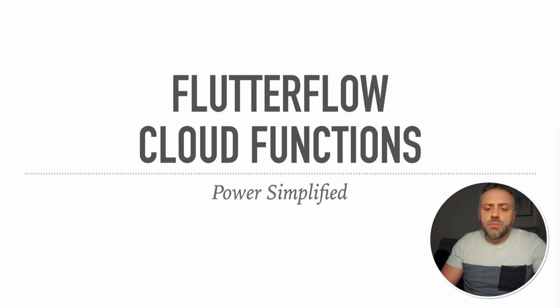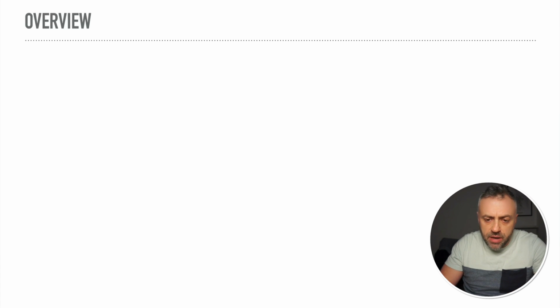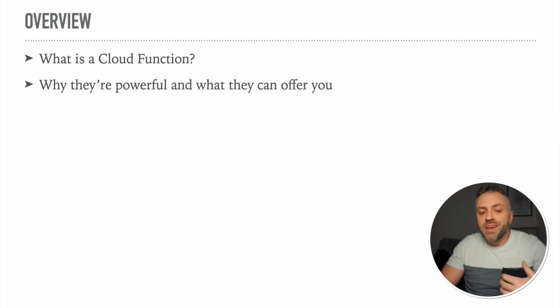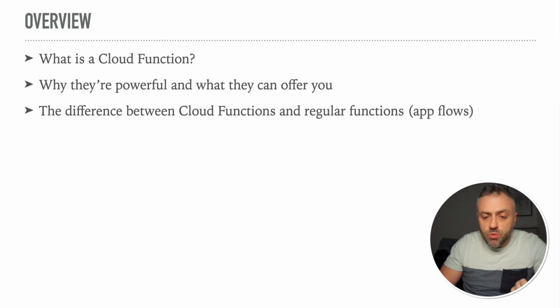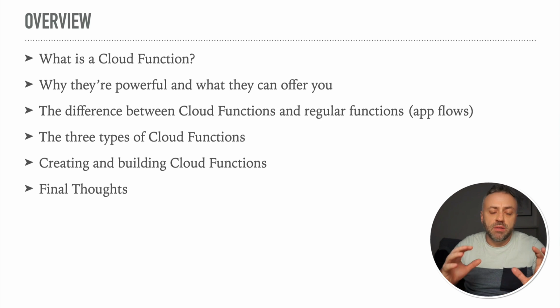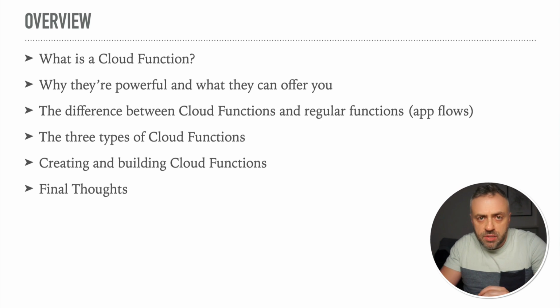So in today's video, we're going to be talking about FlutterFlow's Cloud Functions, which I call Power Simplified. We're going to be discussing what is a cloud function, why they're powerful, and what they can offer you. We're also going to discuss the difference between cloud functions and regular functions, or app flows. We're going to talk about the three types of cloud functions, creating and building cloud functions, and some final thoughts along with some tips and tricks so that you make the right decisions when it comes to building your own apps. First of all, let's talk about what a cloud function is.